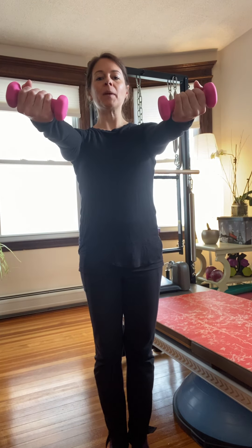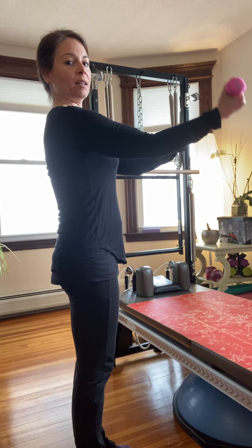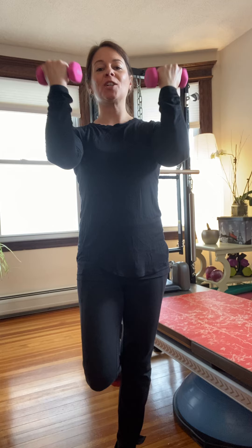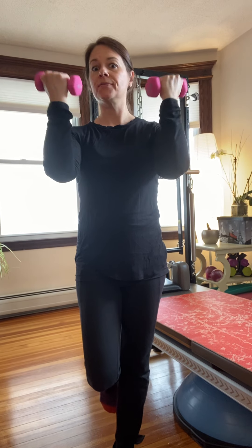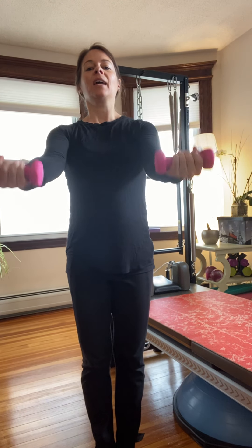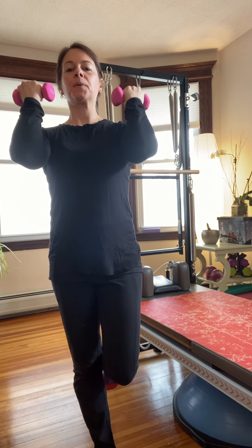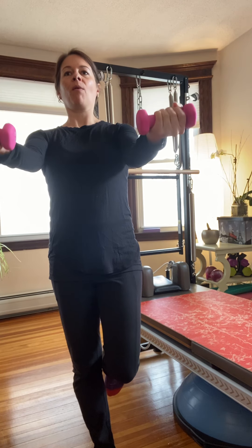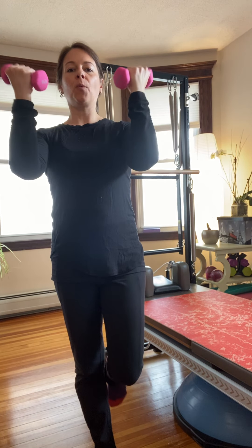Palms will be up, shoulders will be down, and then you're going to bicep curl — so you're adding shoulders to biceps, which makes it just a little harder. If you want more of a challenge, come stand on one leg. Even if you're all over the place, it's how well you handle the imbalance — we all fall. How do we handle the imbalance? Two more, and then come do one more.